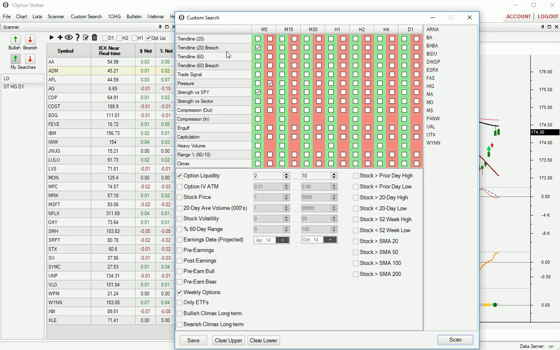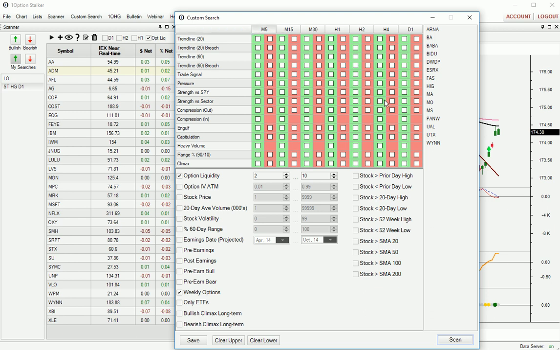Very, very easy. This is all binary. So that's how supercomputers run, based on zeros and ones. That's how I've designed the custom scanner. So the upper portion of it is all bullish or bearish. I've gone through and optimized all of my proprietary indicators for each one of these corresponding time frames. So no coding required on your part. All you have to do is mark bullish or bearish and decide what your bias is.